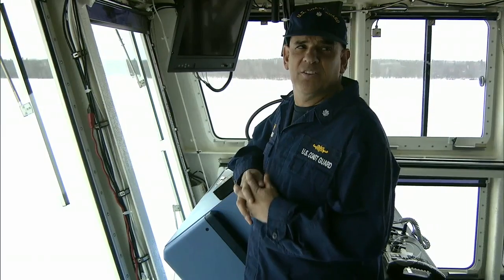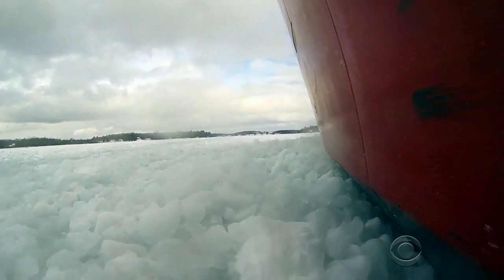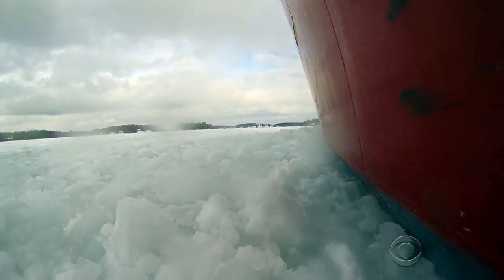Michael Devonzo is the captain. The bigger challenge in the river — you can see all this broken brash. We had brash that was up to eight feet thick. Part of the job is not just breaking through the ice but managing the flow of the ice in the river, so that we can keep a track open by finding places to move the brash as the ships come down.